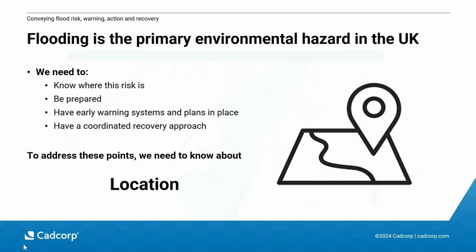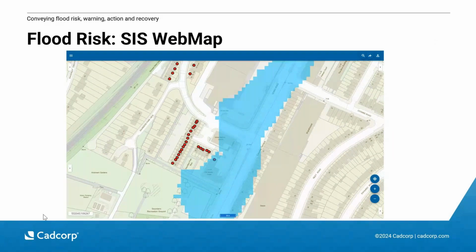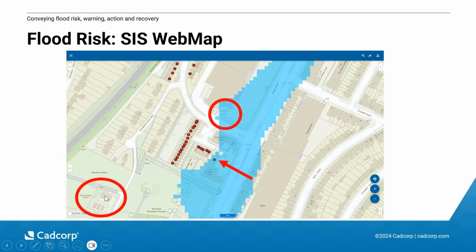So, flood risk to begin with. Looking at flood prone areas, here again we've got an Environment Agency flood zone depicted on a web map. We can start to assess the vulnerability of properties and infrastructure. For example, we look at this address here, or it's actually up to 25 addresses, I think, as probably flats in the background. Obviously, lots of people live at that location. Also close by, we've got an electricity substation and a water pumping station, which might be particularly important during a flood event. And we might want to start asking questions like which roads are open or blocked due to the flooding.